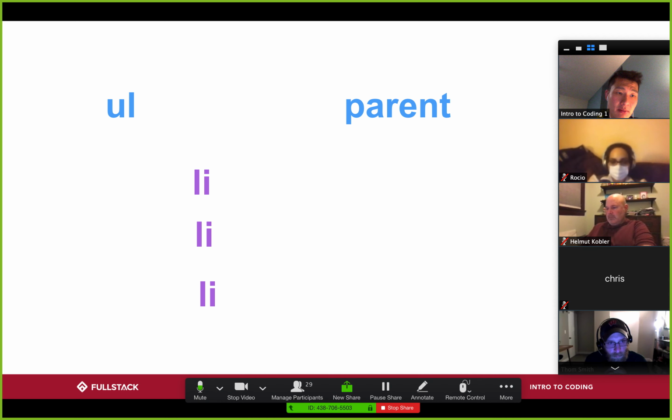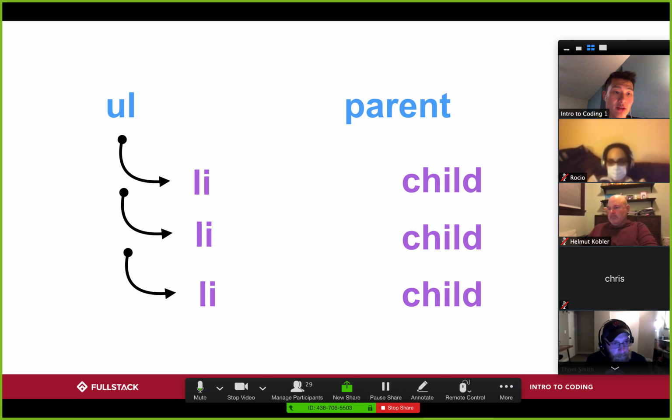In programming, we like to adopt very family-like analogies. And so when I have a container for an unordered list, we basically call that the parent, right? As in this is a parent, and all the elements inside of it, in this case each individual list item, become the children.